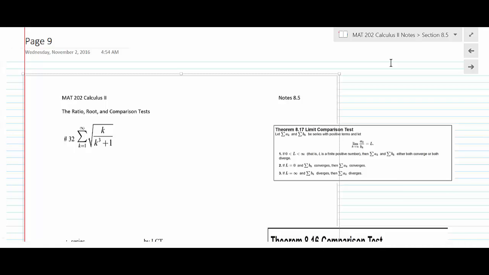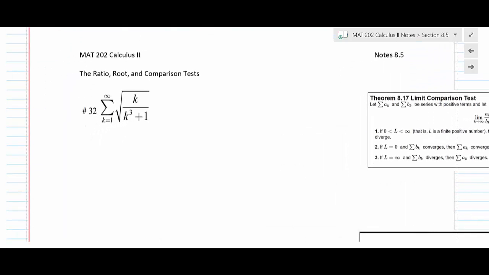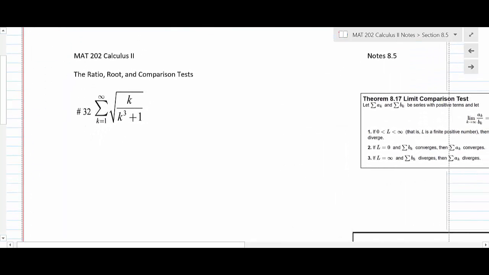Okay, so just kind of wrapping up the different tests that we're talking about. We're going to do these last series right here, analyzing whether each is convergent or divergent. First of all, when you look at a problem like this, you've got to know what test might apply best. The thing that I showed you last time is you have a rational function. Now you can just kind of forget about the square root for a minute.